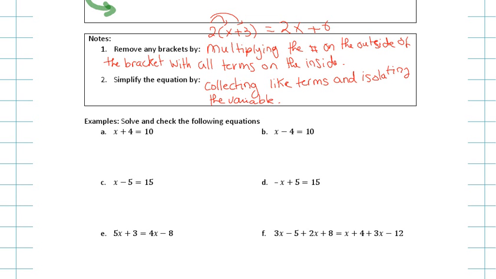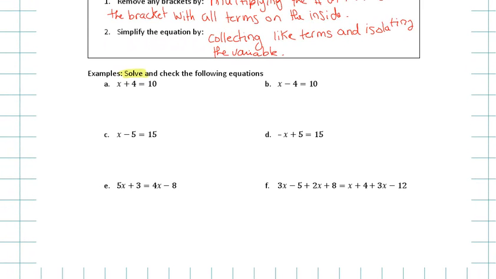So the question is solve and check the following equation. So the main question is solve. Okay? This is what the question will be asking you to solve. So in order to solve, I want the variable by itself, everything else away from it. Do you guys understand that part? Okay. You want the variable by itself and everything else on the other side of the equation. Okay? The variable always comes first, right? What do you mean? Like, no, it doesn't have to. Like sometimes you will have something that looks like this.